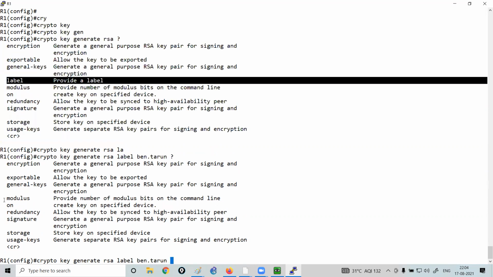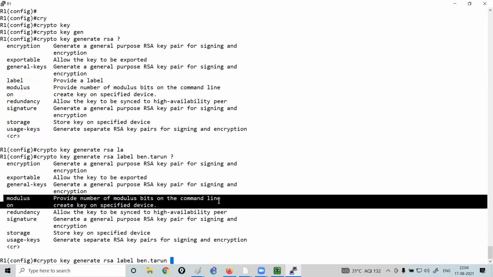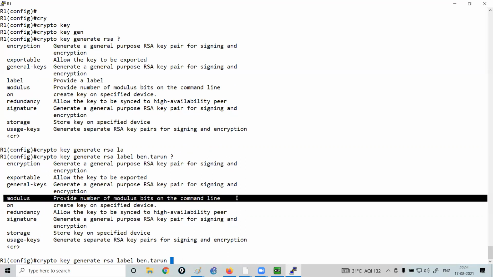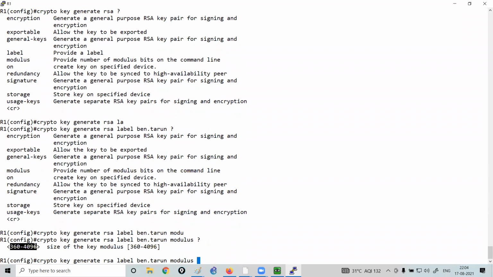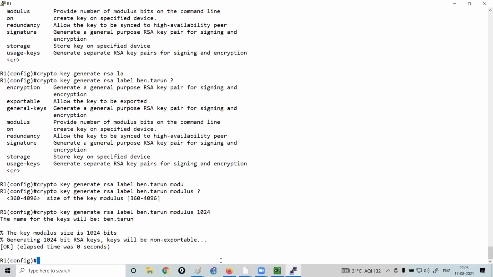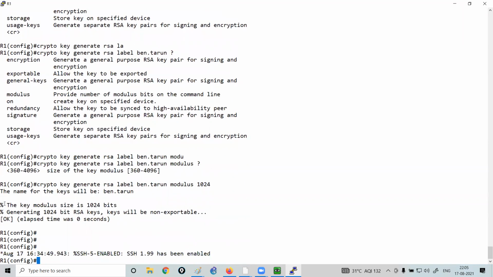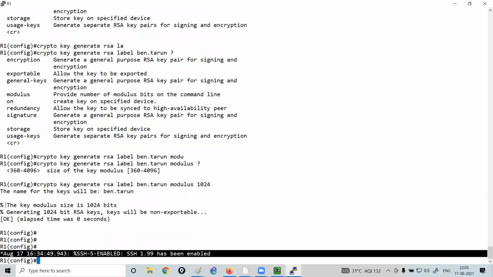It says you can also define the size of the keys directly. For that, modulus, and here you can define the size of the keys. Let me directly keep it 1024, execute the command, and it says the keys have been generated with the size of 1024 bits and the SSH protocol has been enabled.